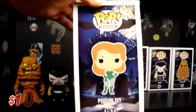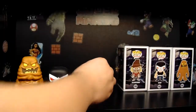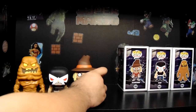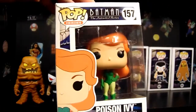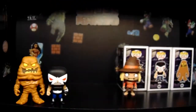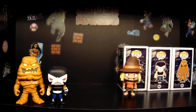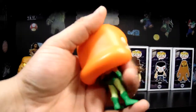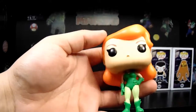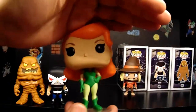I know she shows up quite a bit, but I don't really remember much. I think the only episode I really remember was when she was teaming up with Harley Quinn. Was that who it was? Yeah, I remember that. Oh, no, she shows up quite a bit. Even the designs for all these characters are really good. It seems like the newer stories and shows for Batman all take inspiration from these designs. But I think they're also going more off of some of the more recent movies, too.